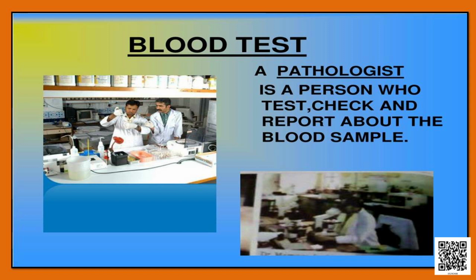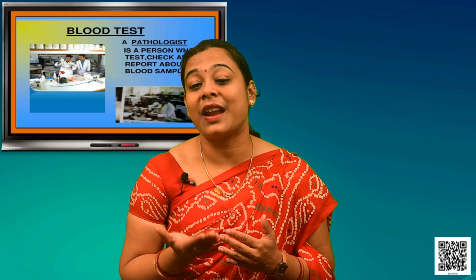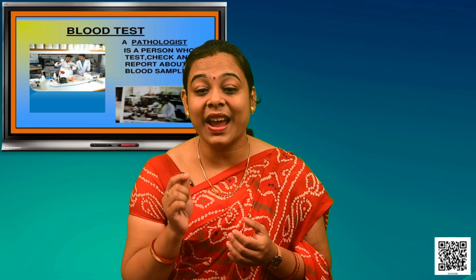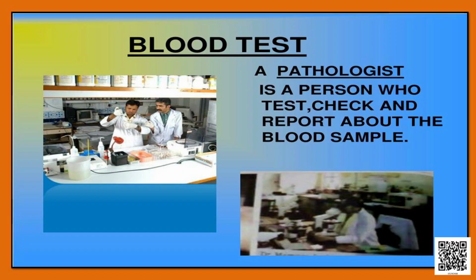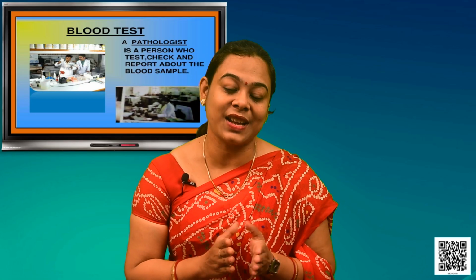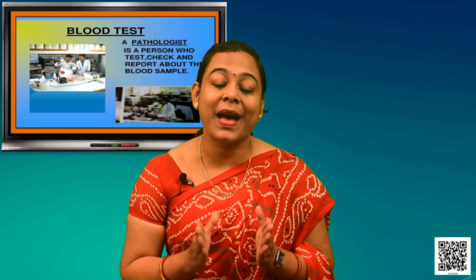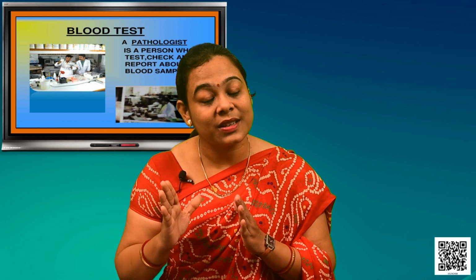So here the blood sample is kept under the microscope, and the microscope could see tiny things in a bigger way. It makes things look 1,000 times bigger. So Dr. Mariam could see the minute details inside the blood and she could know what is wrong with the blood. This is how a blood test is done. It is done in so many pathology laboratories. They are the special places where blood testing is done in an effective way.